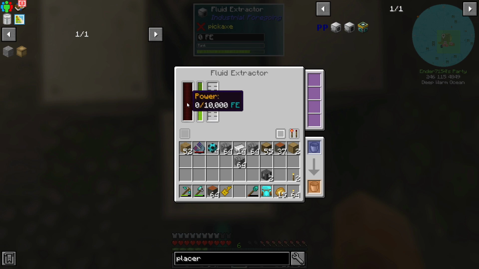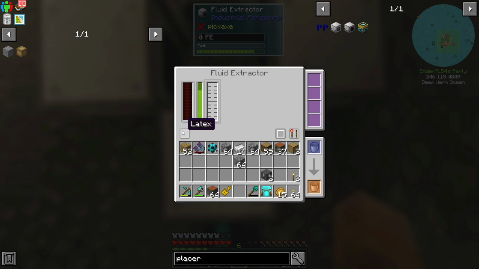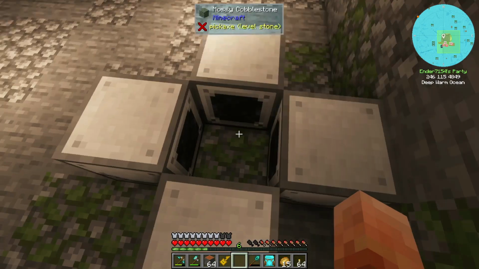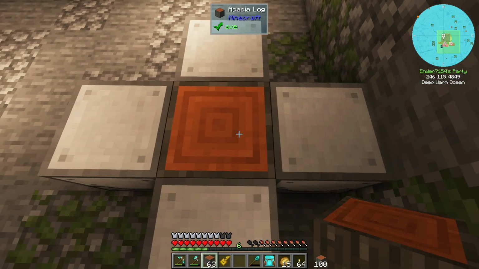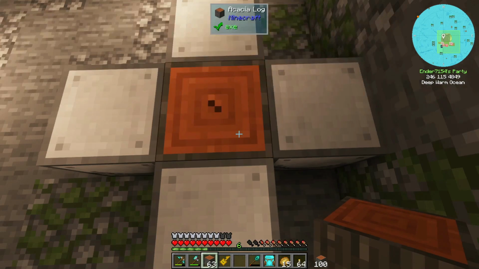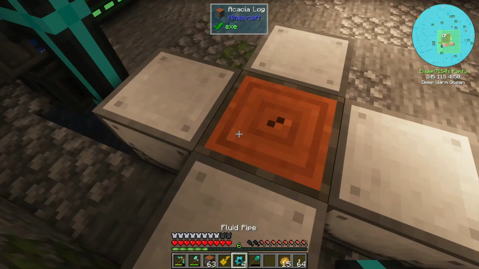Okay, so this machine does take power, and it has a fluid tank, and it has some other options like redstone. But if you look at the show working area, you can see each of these is just the one block right in front of it. So if we take a log, place it down, you'll see the log slowly starts to break. And then in each of these tanks, every time it goes through a process, we get 4 millibuckets of latex. So what I'm going to do is take fluid pipes.